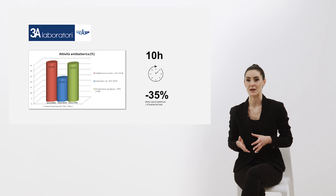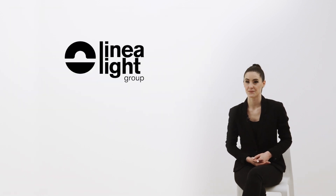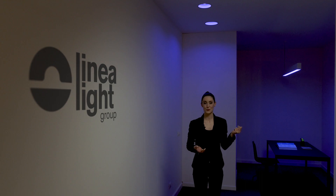During the design and production phases, we particularly paid attention to the quality of the materials, selecting them in such a way as to guarantee the correct and efficient irradiation of the HINZ technology, which must of course respect well-defined parameters. Furthermore, in addition to the tests carried out by the University of Glasgow, we had our lab bodies tested also at the 3A Laboratori Microbiology Laboratory in Padua, where the antimicrobial efficacy of our combined light was successfully demonstrated against three different bacterial strains. The product families enriched with the environment care lighting technology are WUFA, recessed downlights available in two sizes, and ROLIP, a linear sealing system featuring high performance and reliability. All ECL products feature a dual turn-on system that allows you to control the two circuits independently — combined light on during the day, and blue light during the night, or while the rooms are not in use.